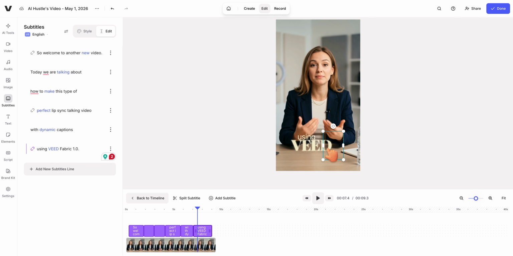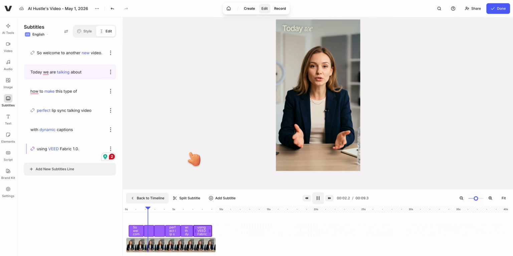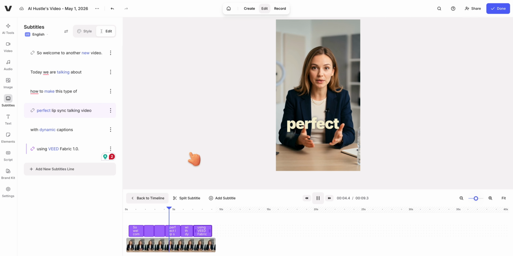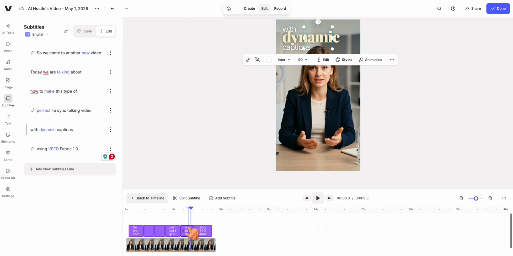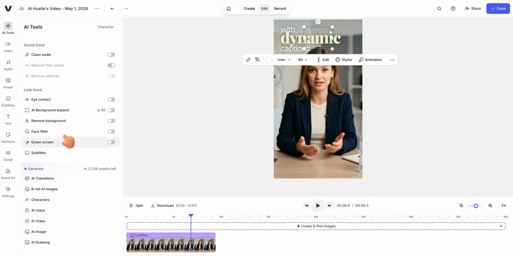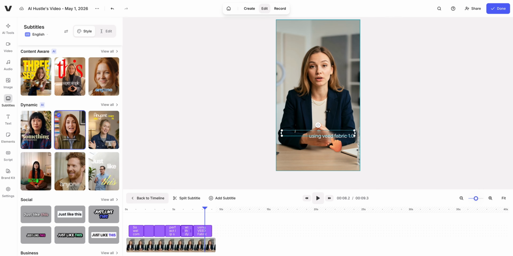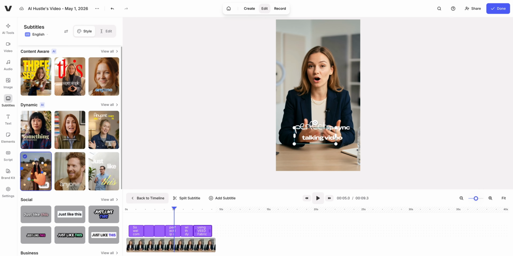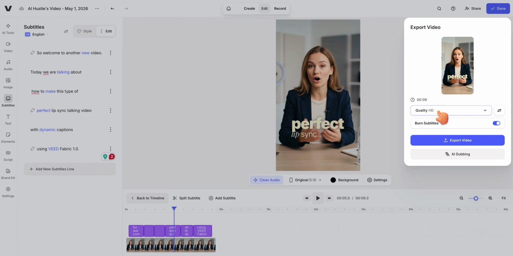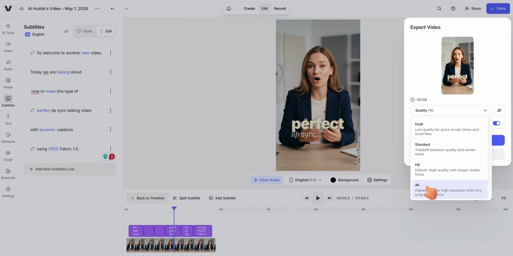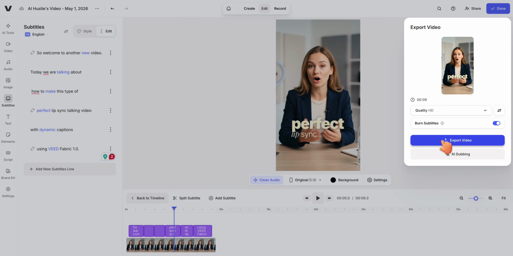Keep going through your video doing this, and when you play it back, your captions will be jumping around the frame in that modern, high-retention style that's trending everywhere right now. It looks like a lot of work, but honestly, it takes just a few minutes. Veed.io also offers a wide range of AI tools that will prove highly helpful in your daily content creation. Additionally, you can try out the other caption styles as well. They are all quite cool, and you can customize them to suit your preferences. Once everything looks exactly the way you want, just hit export. Choose 4K for the best quality, or HD if you need a smaller file size.